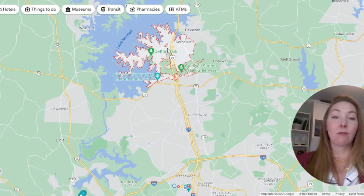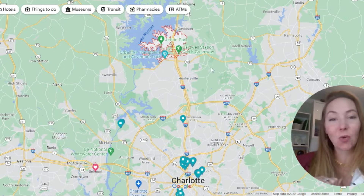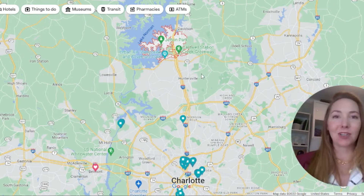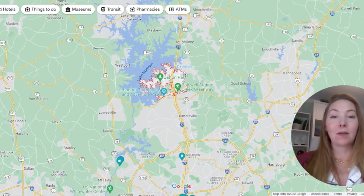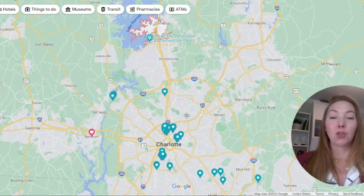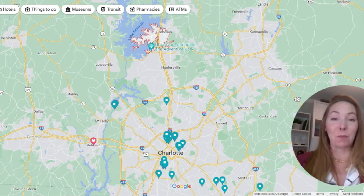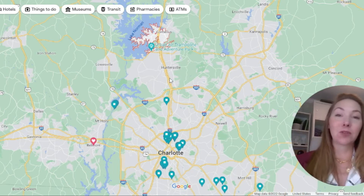The city of Charlotte has done a phenomenal job by installing a toll lane on I-77 to make commute times shorter. I was against the toll lane at first, but when you're running late, it's a great way to just hop on and hop off. It runs all the way up to Mooresville and down into the heart of Charlotte, ending at I-277, the beltline that circles downtown. There are entrances and exits all along the toll lane, so you can hop on to avoid backups and hop off when it's clear.